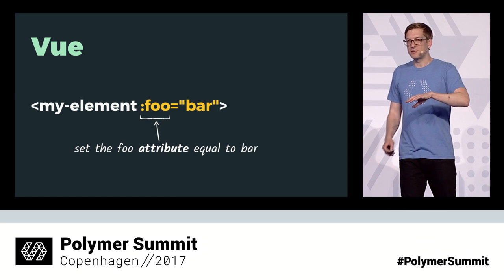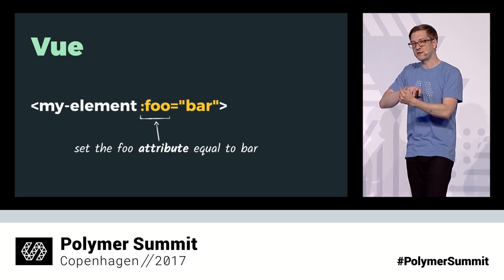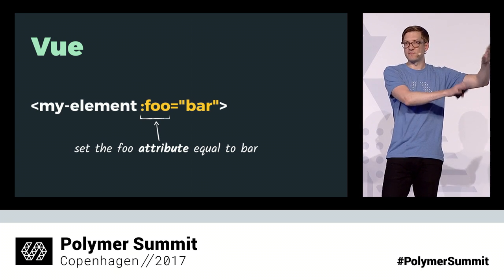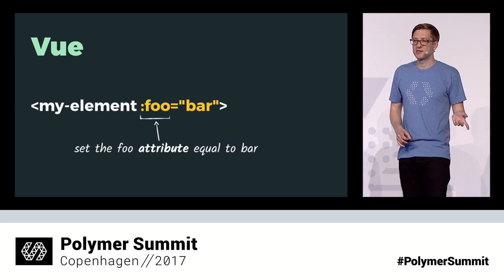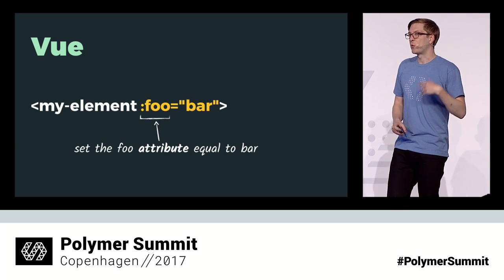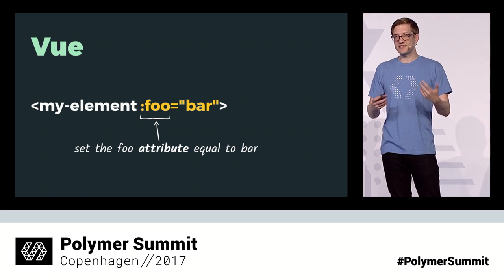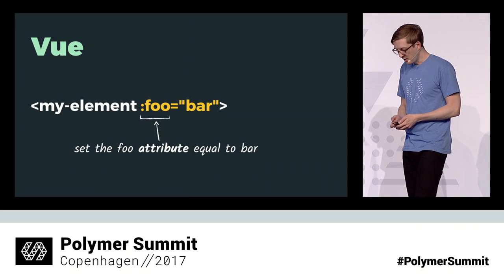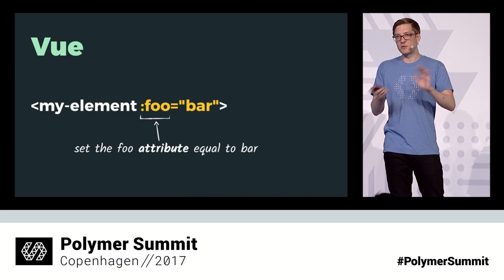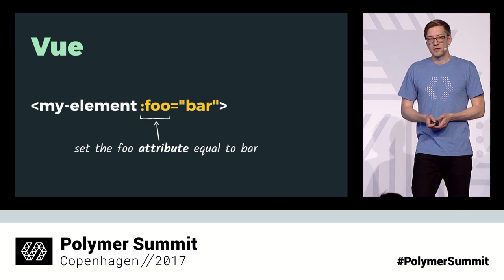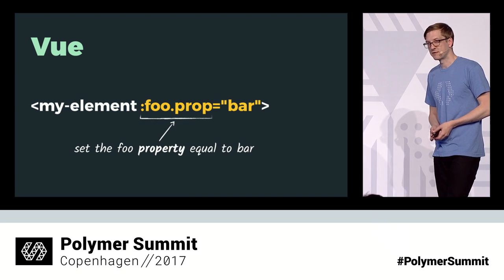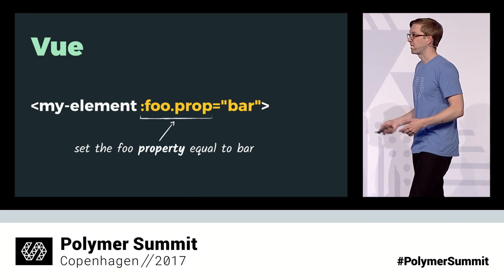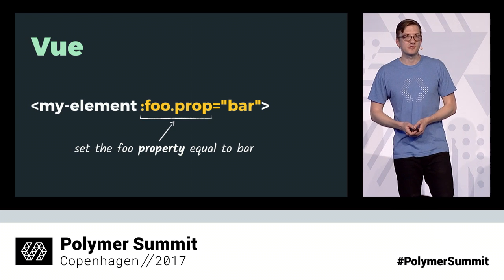Vue, on the other hand, is similar, but they do the inverse of what Angular does. So for a component that Vue creates itself, like a component just written in Vue.js, I believe by default it will pass data as properties. But when it encounters a custom element, it will pass data as attributes. So that's like saying setAttribute. But because Vue also falls into the manual bucket along with Angular, they have a .prop modifier that you can use on their syntax. And you can tell it explicitly to pass a property to an element, which is good. Again, now we can pass objects and arrays to elements. Cool.